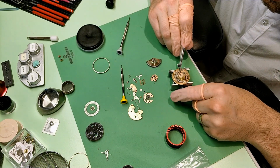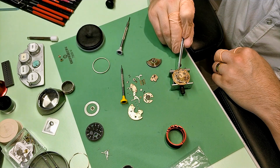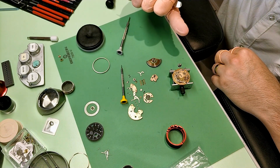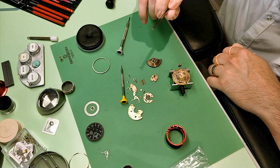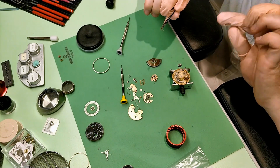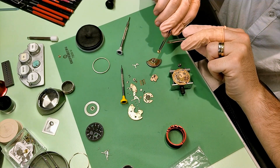That's it. Now what I'm going to do, I'm just going to remove the chronograph parts. So command, start, stop. First of all, I'm going to remove this little one. That's the guide for the reset hammer, which is the main part for resetting. So when you start, stop, and reset the chronograph, it's what makes the hands go back to 12 o'clock. If this one is damaged, then you will find your hands go plus or minus 5. So this one you have to check as well, the sharp angles, because chronograph wheels have a real art on top of it. Do you focus? Yeah. So cam. Yeah.